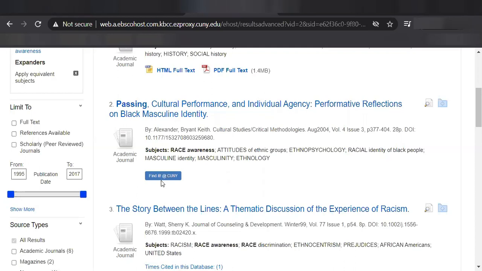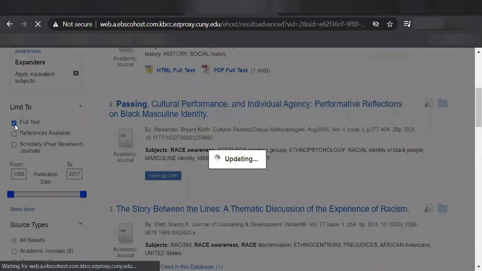So, to get rid of all those results that may not immediately guarantee you full text, I'm just going to click on full text right now. And after I do that, you'll see that article, right now the numbers come down to 9.